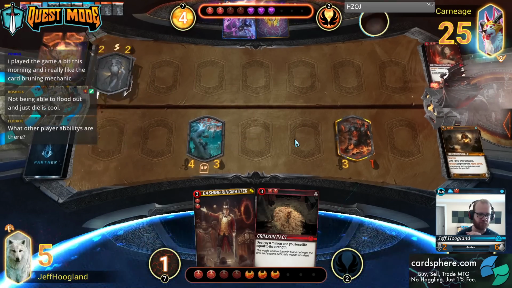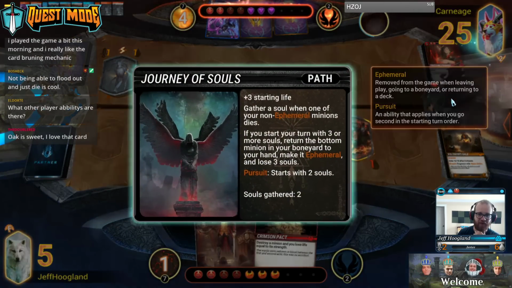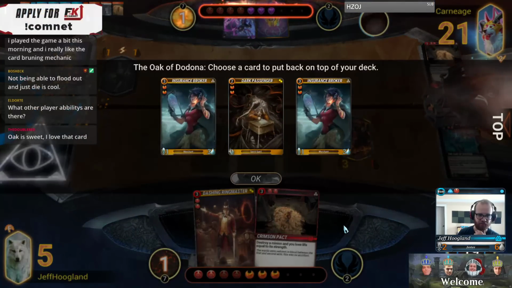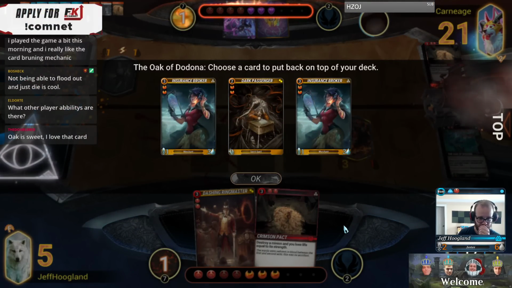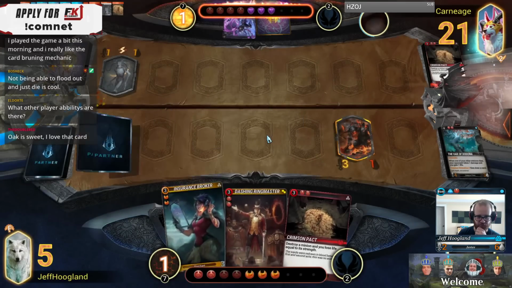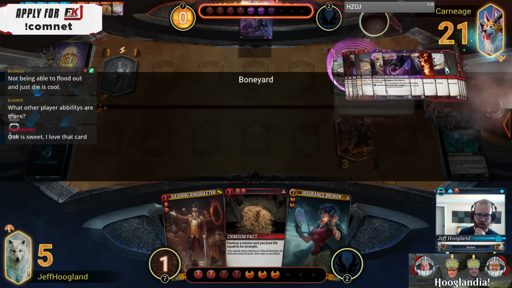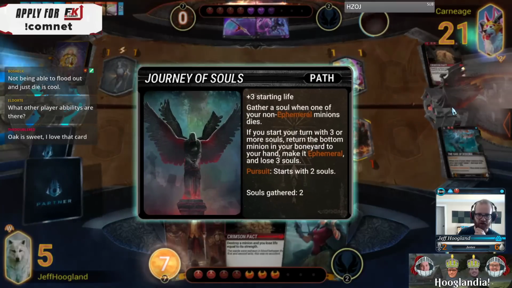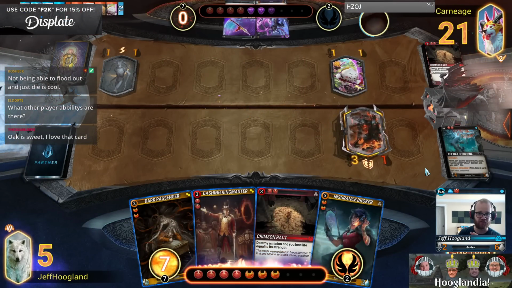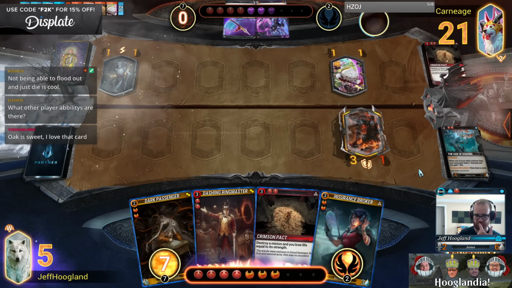What's the other player's ability? They have the ability to give their guys a free move action as well. And then their path is why they just got a guy back. So their path says... Oh, none of those are great. I guess I'll take an insurance broker. Their path says whenever one of their minions dies, they gain a soul. And when they've collected enough souls, they get to get a minion back to their hand.